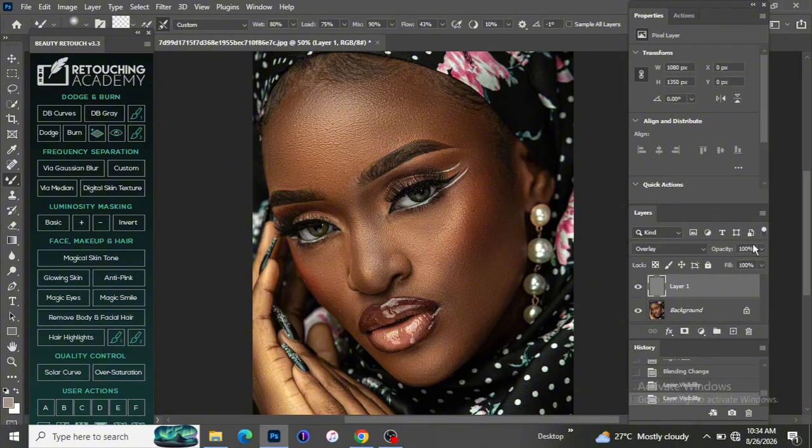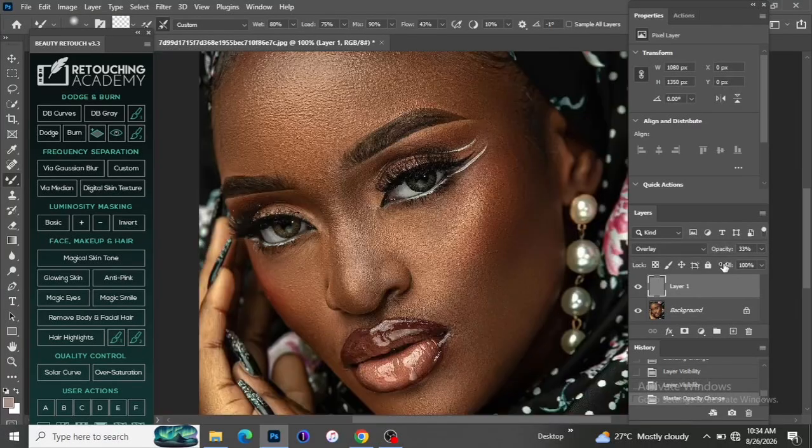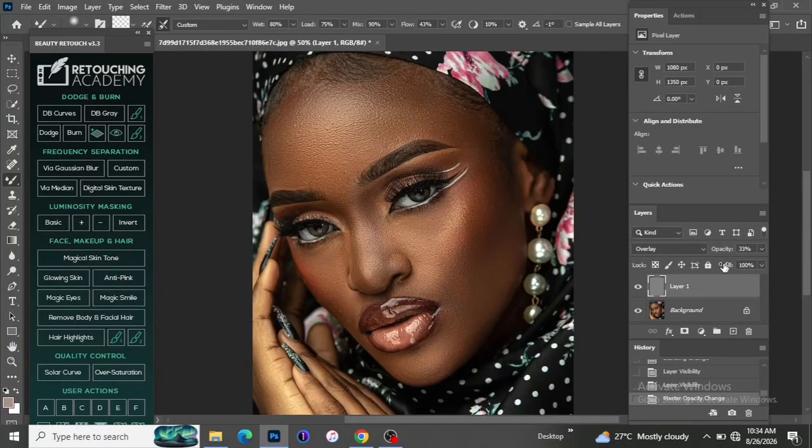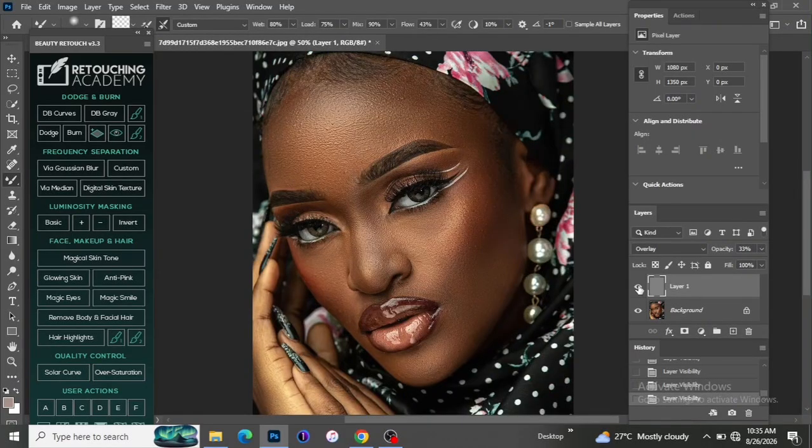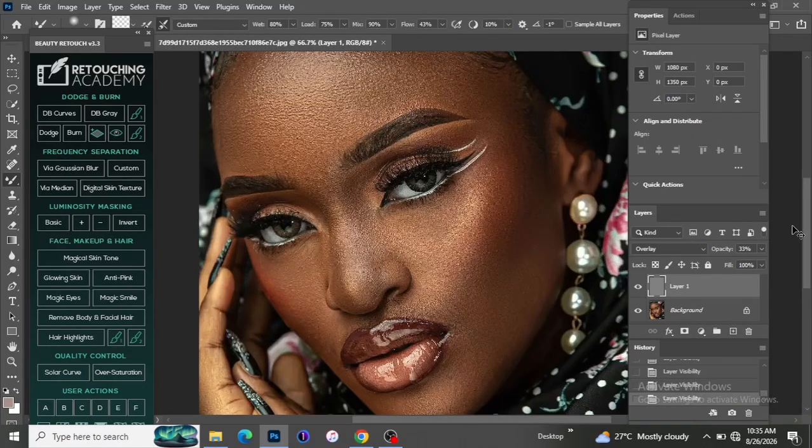You can see. So we can reduce the opacity now. So another thing we'll be doing is, let's reduce the sharpness. I think it's too much.